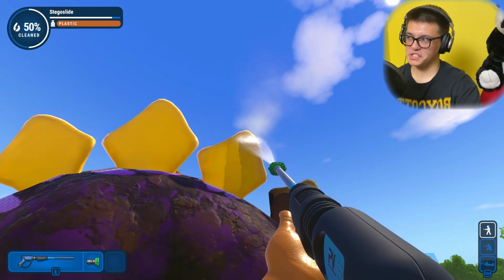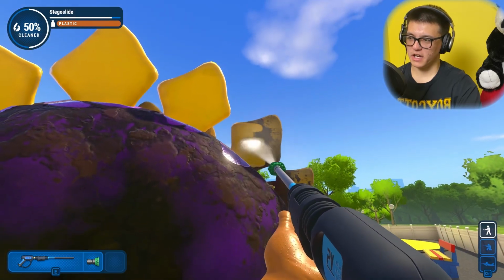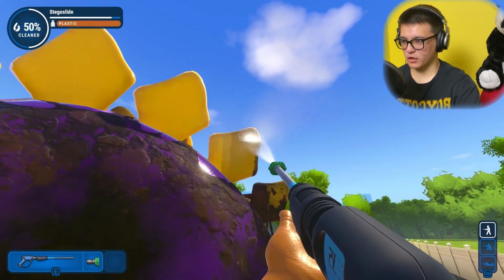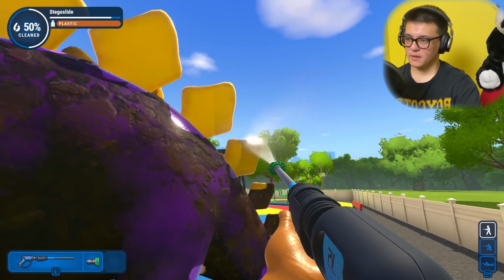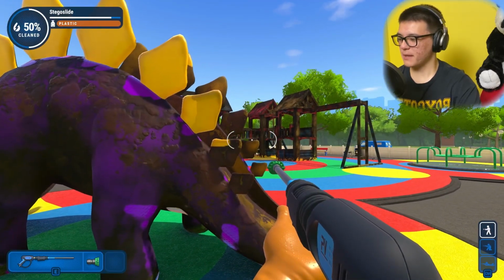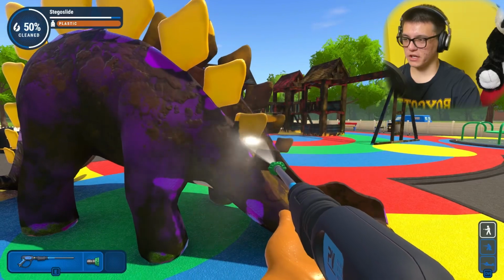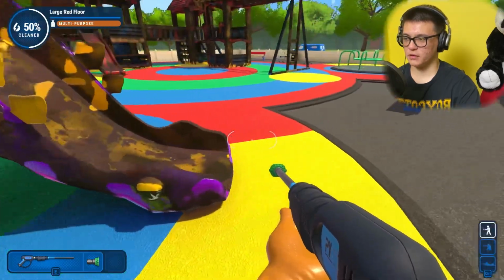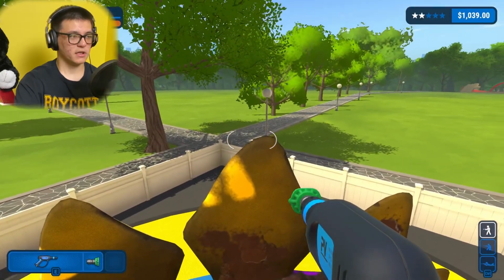Up in the top left, you can see the 50% clean is the whole job, the whole playground. And that horizontal progress bar is the item I'm currently cleaning that I have the pressure washer pointed at. So that'll give you an idea of how much you have left. And if I hit tab on my keyboard, then it shows all the dirt that's left. When you get down to more specific items, it highlights what you need to spray off, what's left for you to do. You can go between different nozzles and extensions if you'd like, and even cleaning liquid if you want to do a speed run.